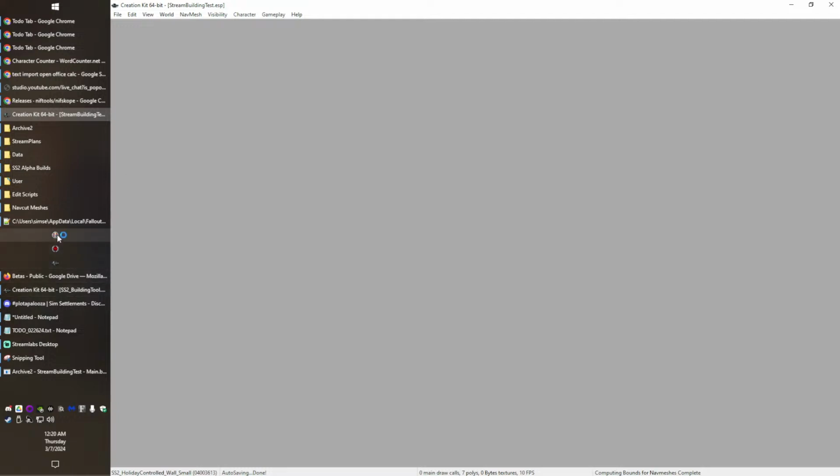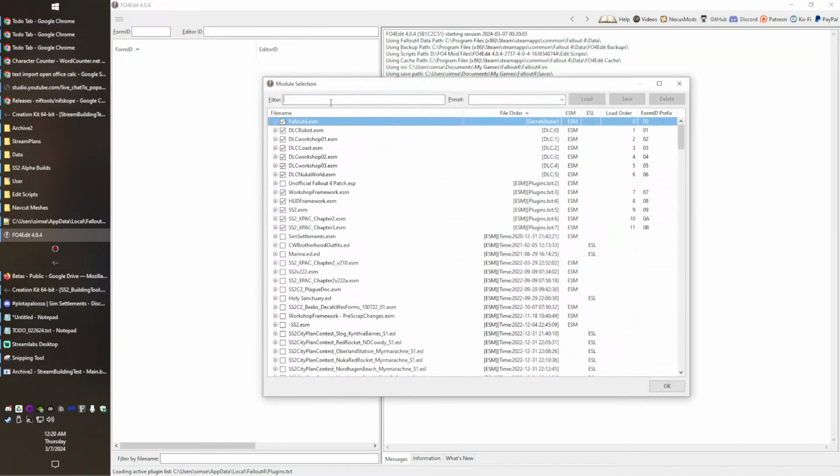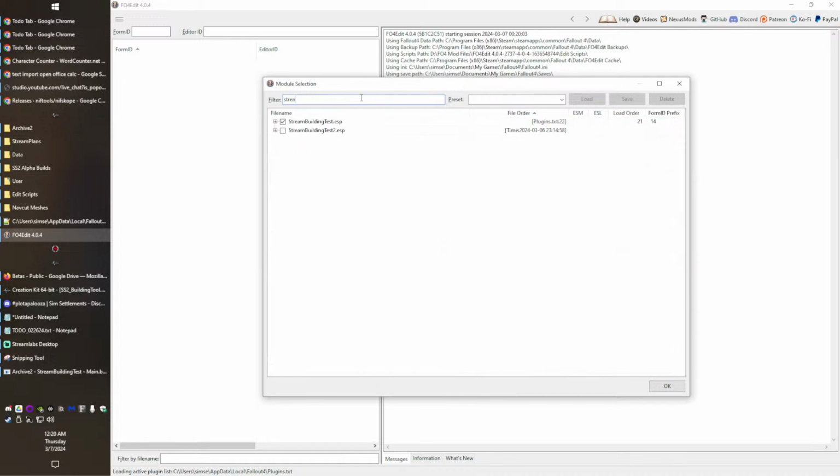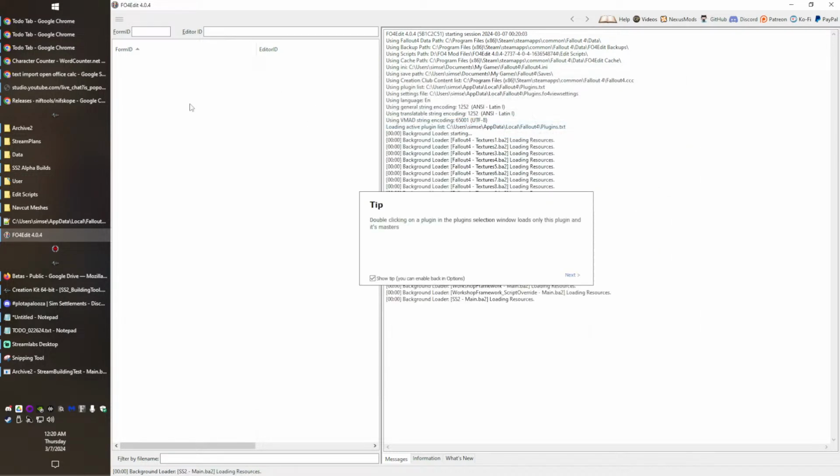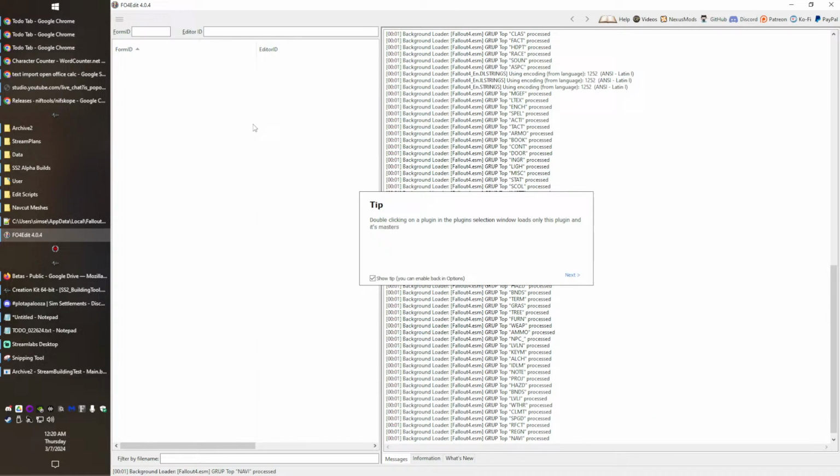So if we go into xEdit, and it's best to do this in xEdit because the class is actually referenced in several locations. If you've ever had it happen where there's a couple add-on pack buildings out there that I think show up as a different class sometimes, like they'll show up in two different class forms, and that is because they tried to do it in the CK and didn't know enough about how to do it. But if you do it in xEdit, it covers all the different spots where the class is handled.